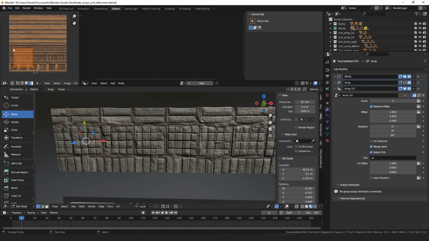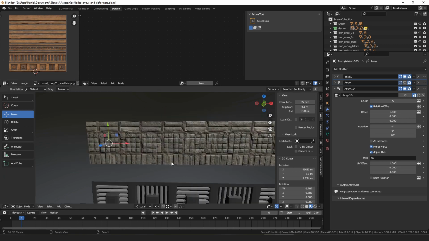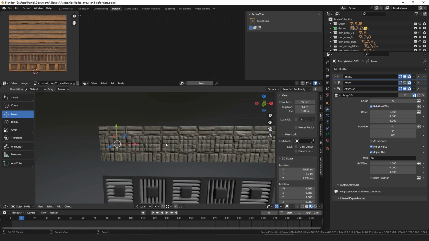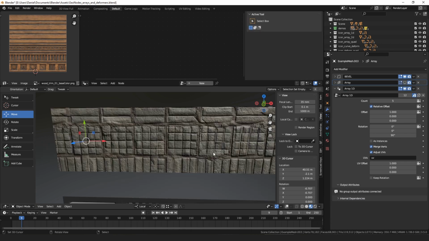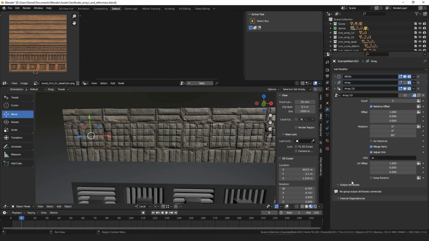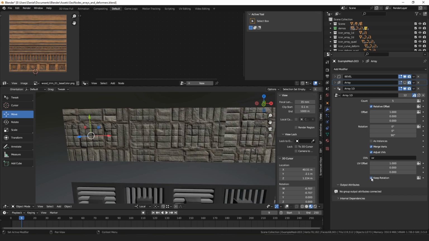So this is, say, 1/3 of the UV space, and then 1 on the UV offset will equal that amount, sort of like the relative offset on the array. Rather than with the normal array modifier, I think 1 is the whole width of the UV space. And then there's just an option for the UVs if you want to keep the rotation or not.